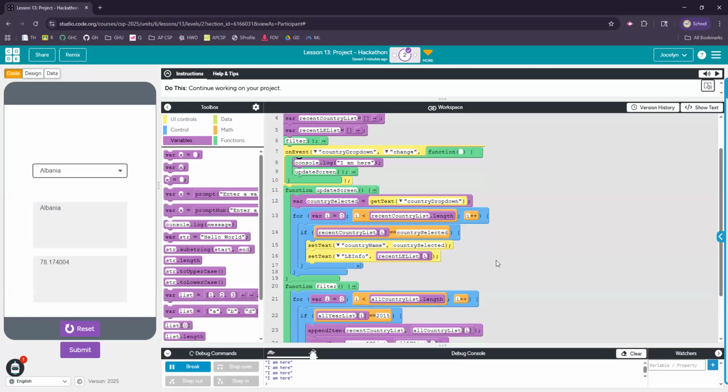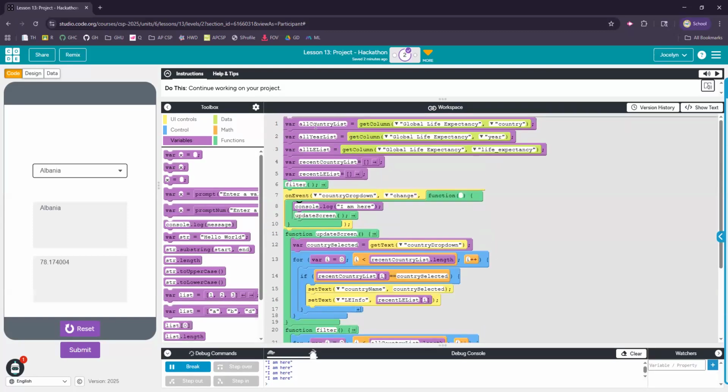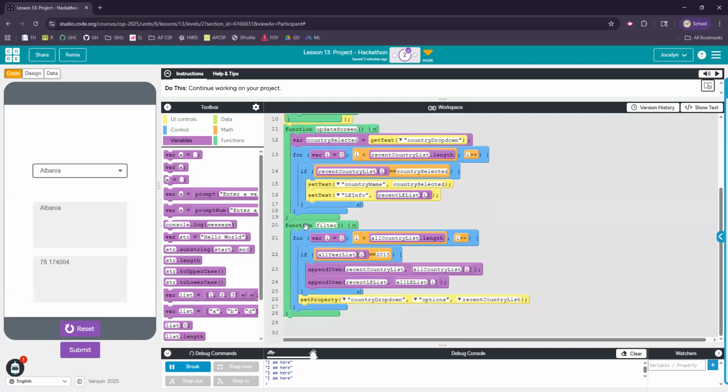So what I have here to review is I've grabbed data from the data set. I've grabbed the country, the year, and the life expectancy. And then I've gone ahead and I've filtered that data because each country is repeated multiple times. Like they show this data for many years, and I wanted only one country, each country listed once. So I decided to go with the most recent, only when the year was 2015. Then add that information to my two lists, recent country list and recent life expectancy list.